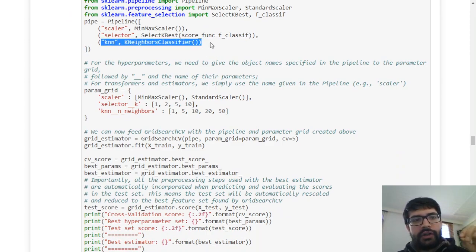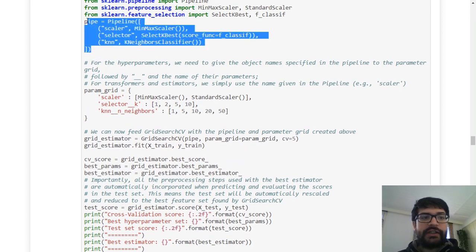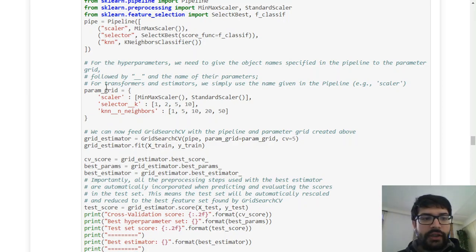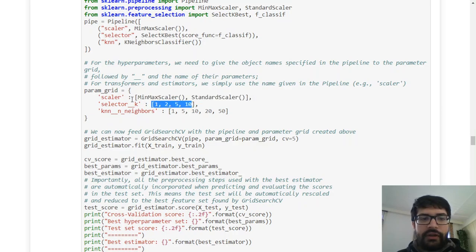The next operation, after scaling and feature selection, is, so you have to imagine, we scale the data, we select the best features, and then we run KNN on this subset of features. Okay, and the next step after initializing this pipeline is to create the proper parameter grid. To do this, we create a dictionary, where the key of each element has the same name given to the elements of the pipeline, and for each of these elements we give a different hyperparameter or even a different estimator.